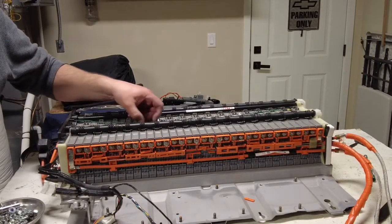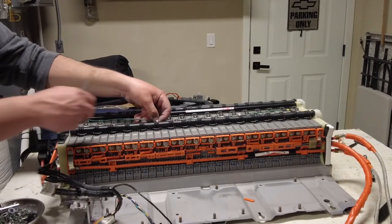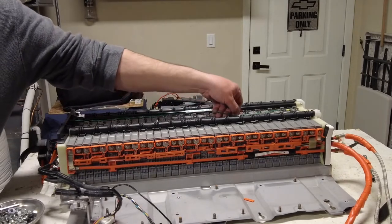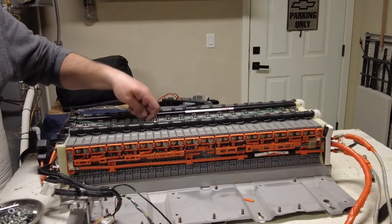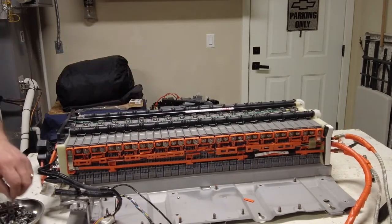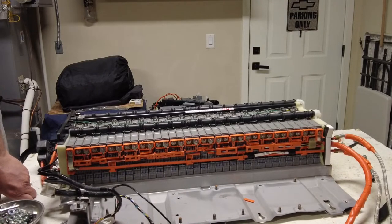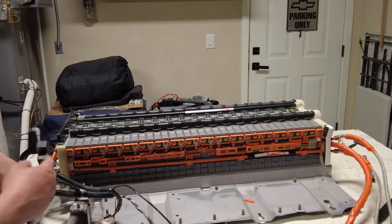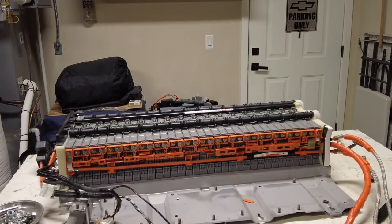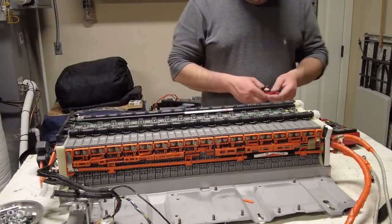So it looks like there's some wiring here for, it could be like heat tracing or I don't know. But I'm gonna go ahead and carefully remove those two wires and take the clips off to the side for whatever purpose. So all these look like they're 8 millimeter. So I'm going to zip all those off to see how many volts I can get out of this thing, just for a question here.